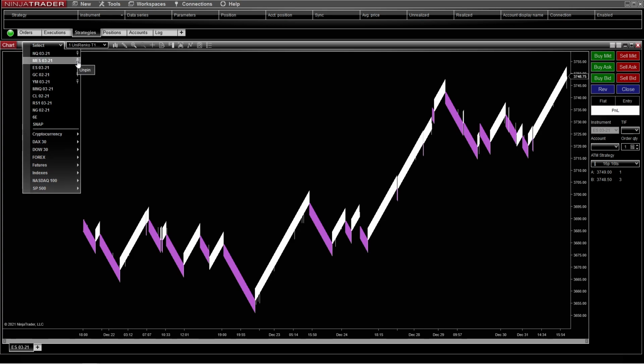So if it's something that you don't normally trade, like I don't normally trade crude oil, and I don't normally trade the micros, I can go ahead and change these to where the ones I normally trade are here at the top, and these are the ones I trade. So then the others will be down here. But if you want your MES to be up there, you can pin it, and then it will stay at the top. If you want your like 6E, then you would pin it, and it would stay above these others. So that's how you would utilize those.